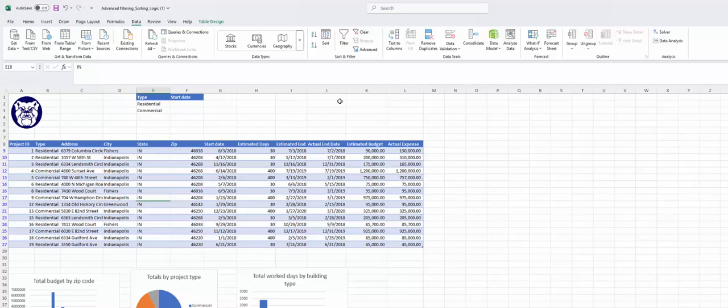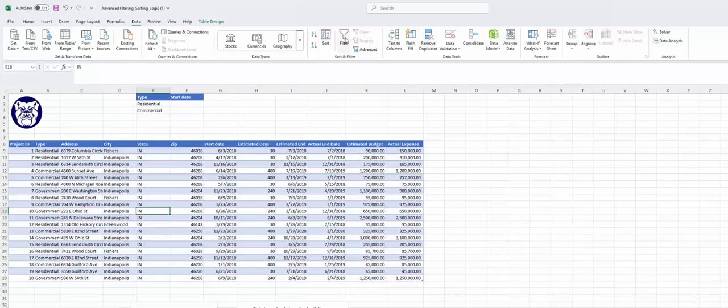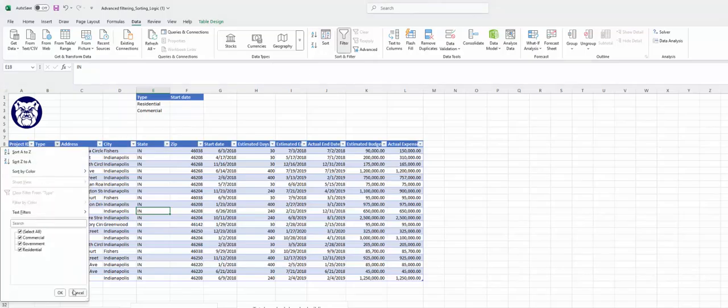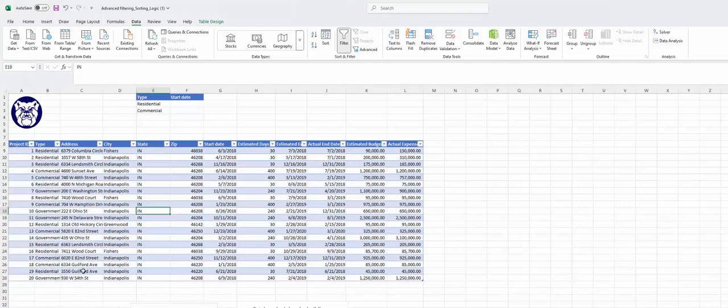Okay. So again, you could go through if you wanted, right? So if I clear this out and I turn my regular filters on, I could go over here and I could just check commercial and residential, and yeah, that would work. Okay. So it's a cost benefit thing for setup versus what you're getting out of it. This is where you start to get some big return on advanced filtering.